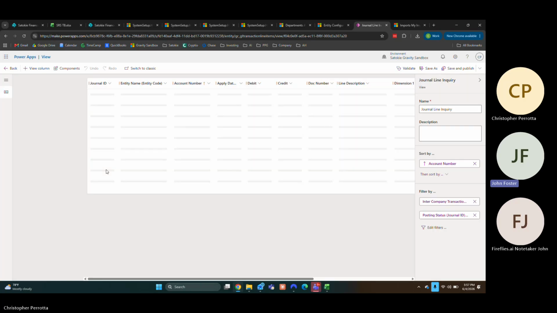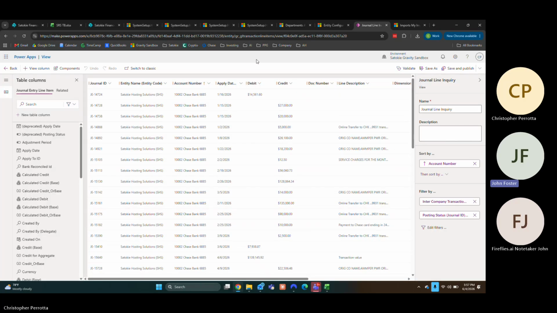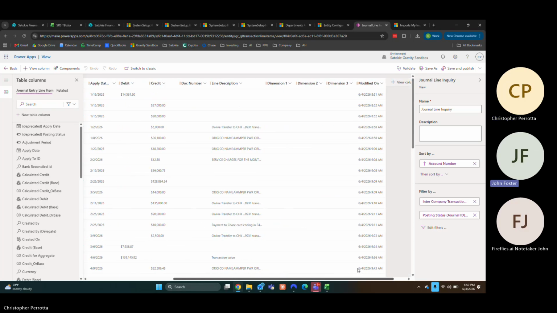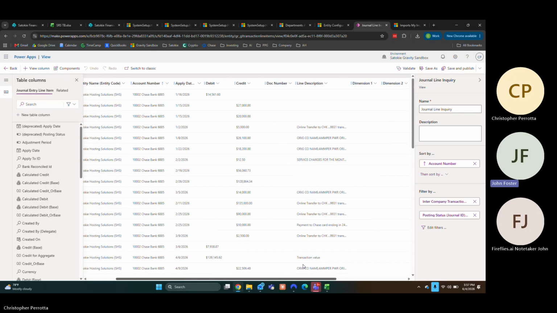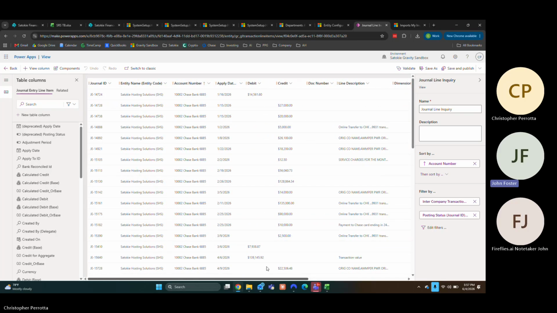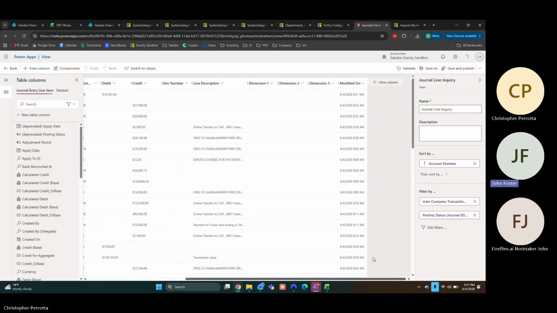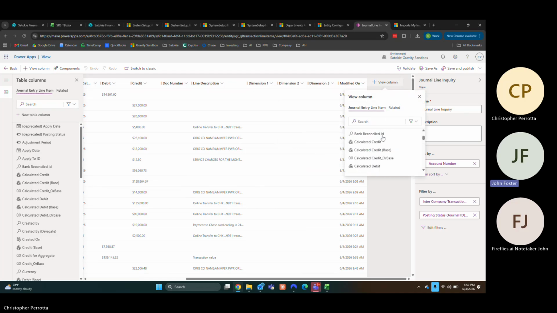Now we're in that view. If you look at the columns or the fields that are here, these are the fields if you had that open. You can take any of these fields, you can drag them left, right, up, down. If you don't want dimensions on this view, if you don't want doc number, there's a drop down next to each one at the top of the column name. There, you can remove it. You can change the name of it. You can drag these things. You want to add a new column? This is pretty cool.